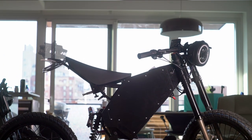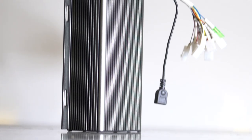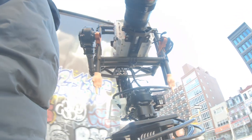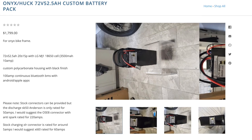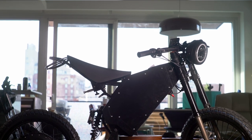bike. So this e-bike is based on a frame I found on eBay. It's running a QS273 motor that is 3.5T with a 72-150 Savaton controller. In English, that just means this bike is really fast and really powerful. How fast? Probably like 70 miles an hour. How powerful? Probably like 5 seconds to get there. It's running a 52.5 amp hour battery, which is bigger than the battery on the Onyx. However, it's a 72 volt battery, which is a lower voltage, so top end speed should be slower.